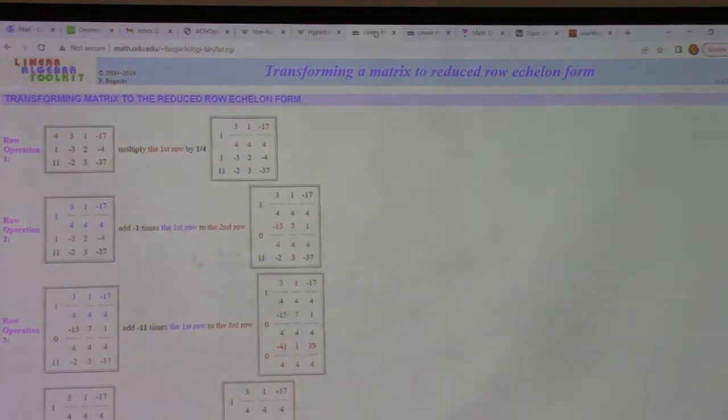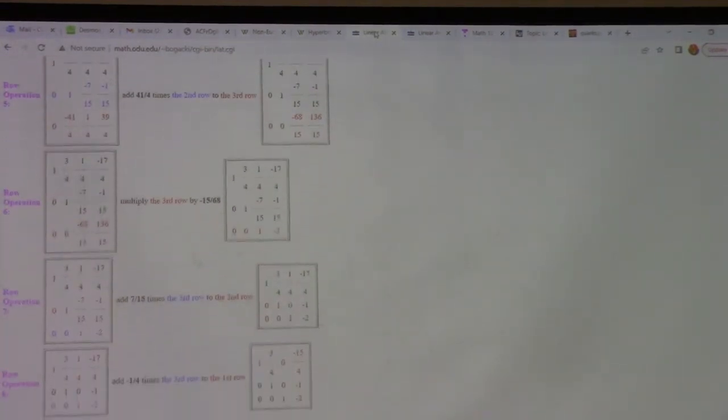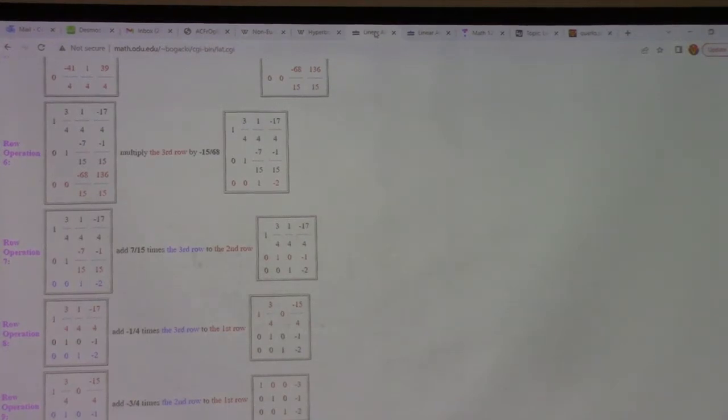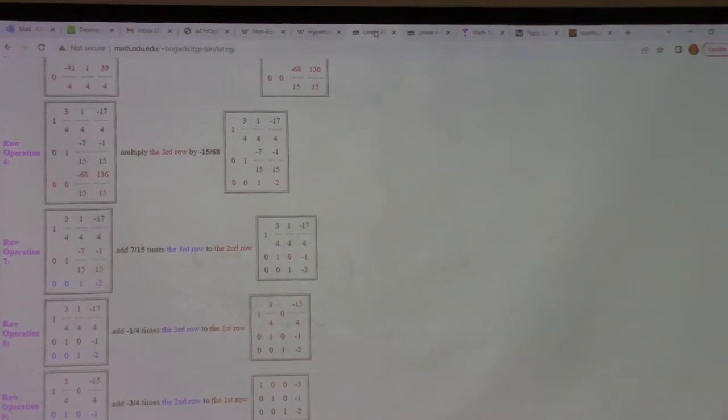And now if you want to see this in a course here, take linear algebra, right? That's not required material in here. Not at this point anyway. It was once upon a time. But anyway, so here's the RREF, the reduced row echelon form. It is 1, 0, 0, 0, 1, 0, 0, 0, 1. And what do we got? Minus 3, minus 1, minus 2, right? And what's the answer?